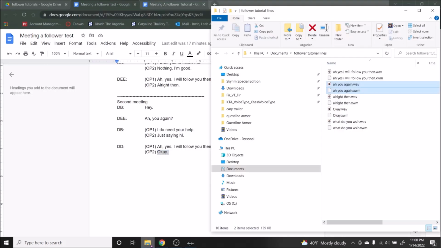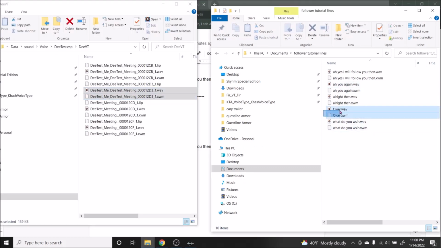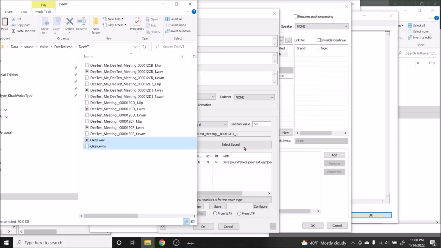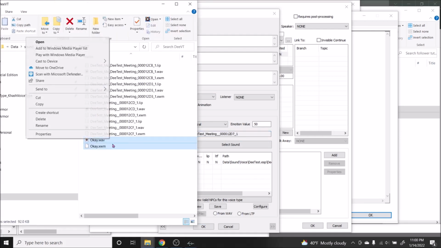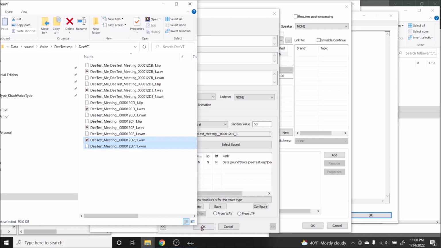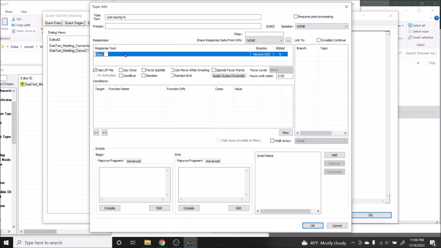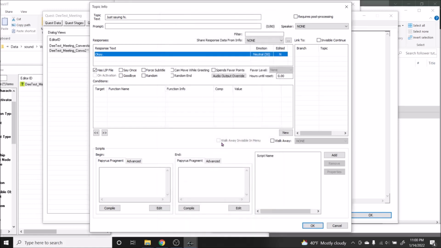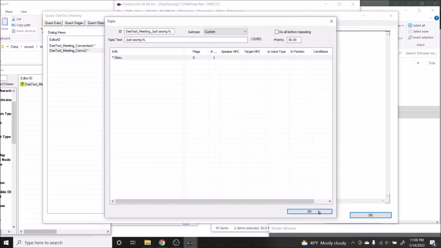I just realized I don't think I gave her a voice line on that last one, which that's okay. We'll go ahead and fix that in a second. And for this one, since the player isn't accepting their help and they're just refusing it again, we're going to go ahead and just set it as goodbye and no scripting, because that means this will stay at stage 10. Press OK.